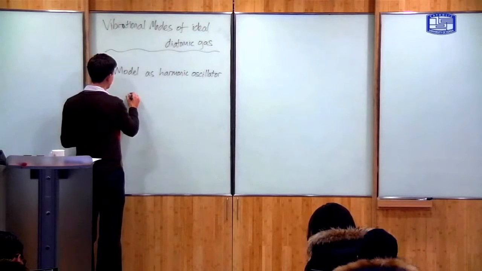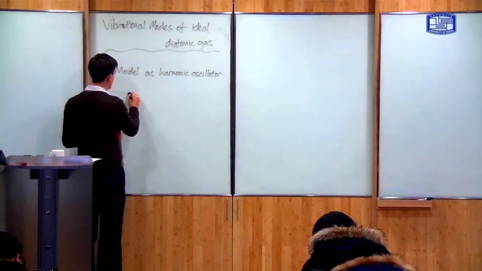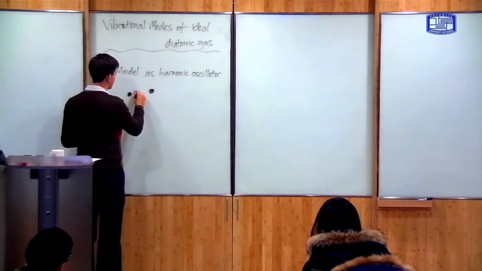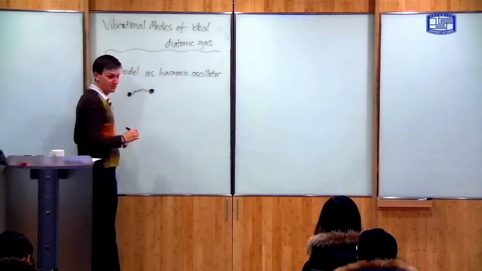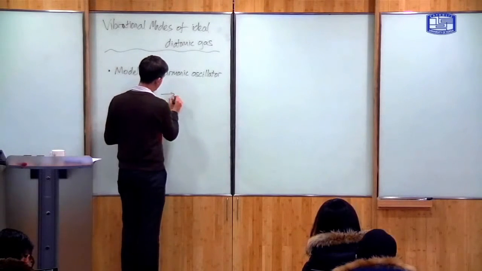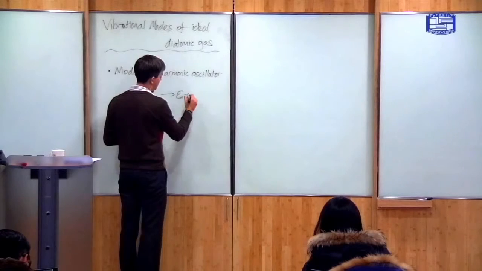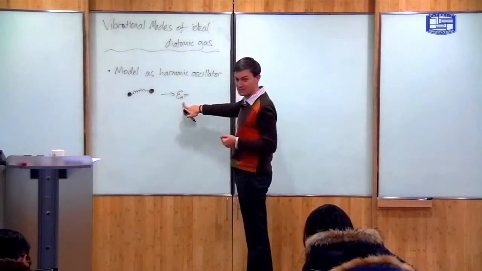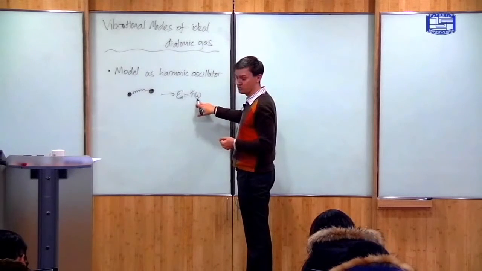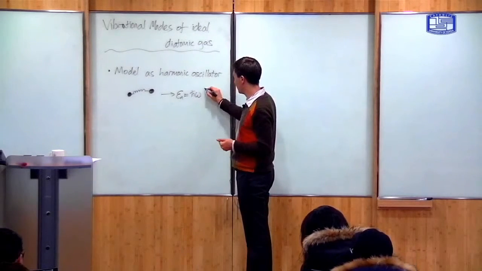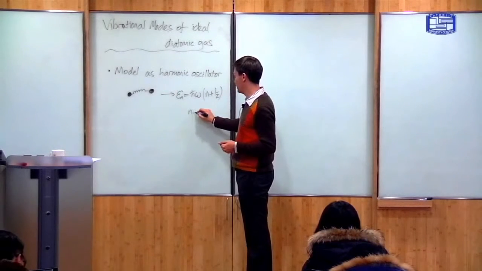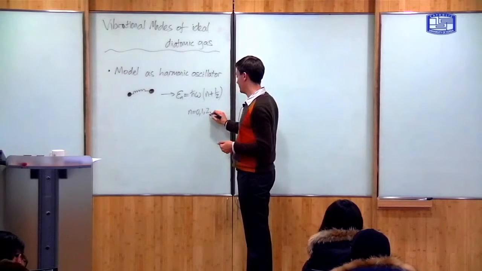So this means we imagine I've got one atom here, I've got another atom here, and we imagine that these atoms are connected by some kind of spring, a harmonic spring. We showed in this case, the energy levels epsilon n are just labeled by a single integer, and the energy is related to the natural frequency of vibration, h bar omega, times n plus a half, where n is a positive integer.